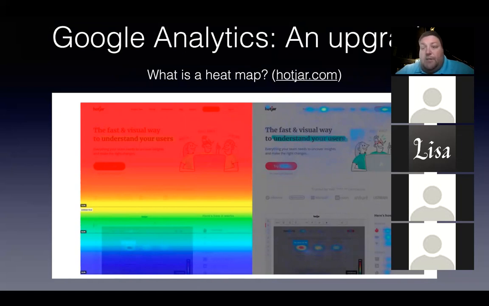With the one on the right, this one is kind of a click graph. And again, that ties in with the F pattern graphic we just saw a couple of slides ago. The attention in the upper right has the most clicks, and the reason for that is that's where a call to action button is, such as learn more, contact us, subscribe to our newsletter, request a free quote, or request a brochure.